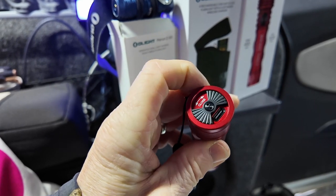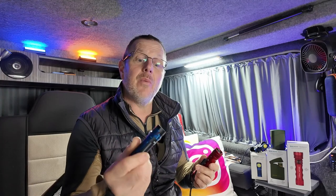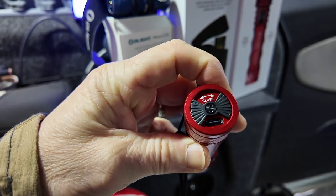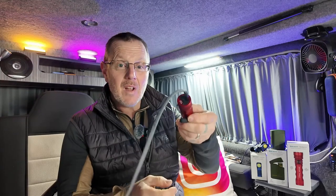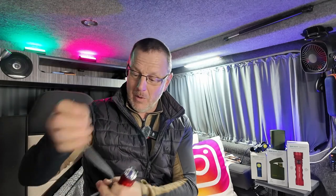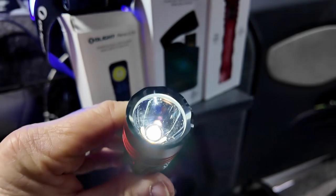The normal Olights, and I have these things attached to my van, my bags, everything. I've got Olights everywhere. I don't know what this one is. I think this is the Baton 3 Pro, this one. It's got a magnetic fitment on the bottom. They've gone to a standard USB-C, so it means I don't have to have one of their special sockets. I can get any USB-C socket, grab it from the side, plug it in, and away I go. I can charge this anywhere with any little power pack without having to look for one of the special magnetic Olight fittings. So really, really good.